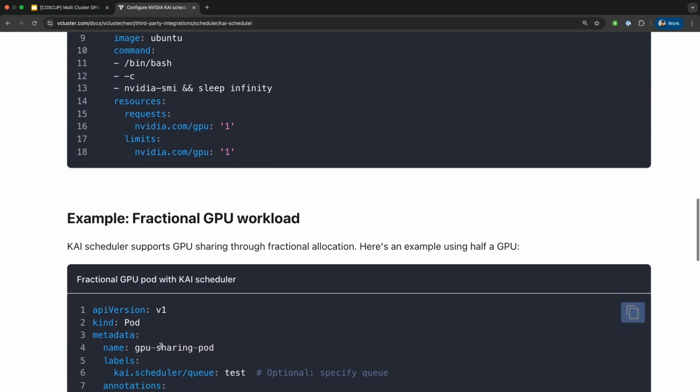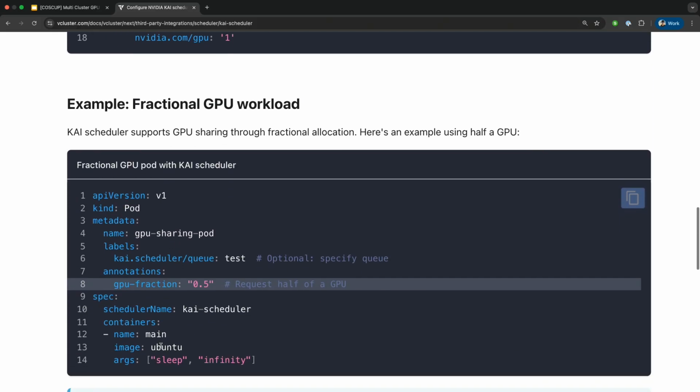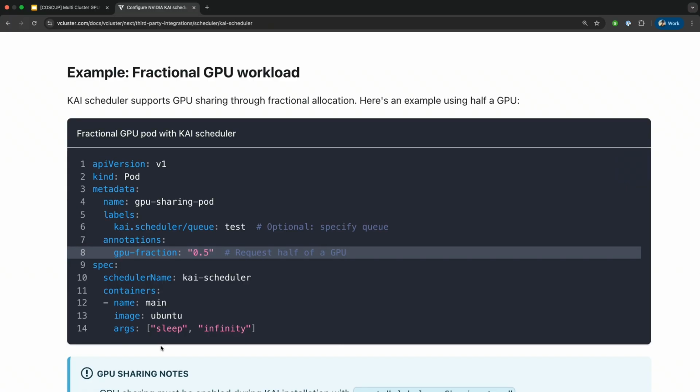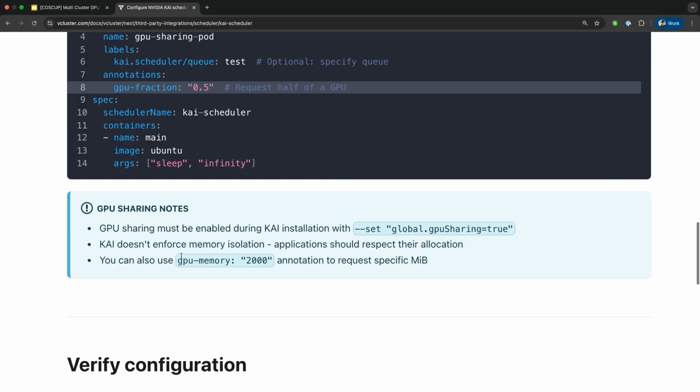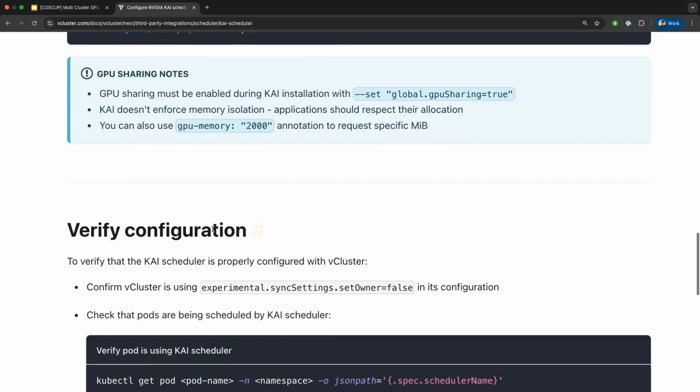And of course, we can also enable fractional GPU access, which enables you to share your GPU nodes across multiple workloads. Here you can see that we are enabling 0.5, which will request only half a GPU in case your ML workload does not require full GPU access, so that the other half of the GPU is still available for other machine learning processes. And that's where you can manage all of that.